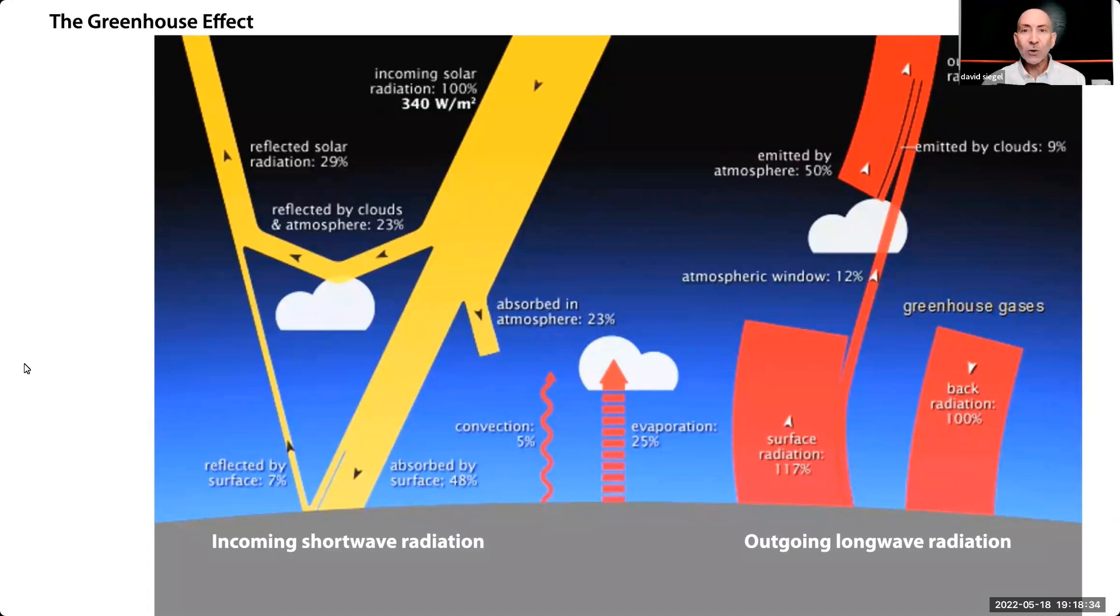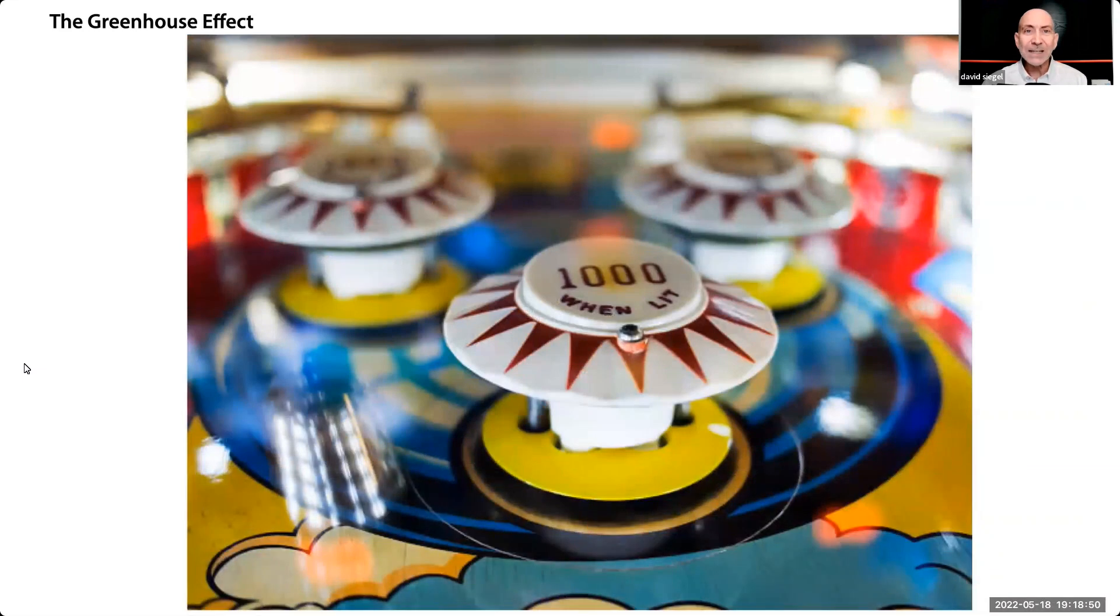What's waiting for that outgoing energy are the greenhouse gases. Greenhouse gases cannot trap heat. They don't act like a blanket. They can't store heat. All they can do is absorb and re-radiate the heat in random directions. So they don't exactly reflect heat. They absorb and re-radiate it quickly, sort of like the bumpers in a pinball machine. This happens at the speed of light. So the average infrared photon gets absorbed and re-radiated about a billion times a second, sometimes traveling as far as 100 meters until it hits the next greenhouse gas molecule and changes direction again.